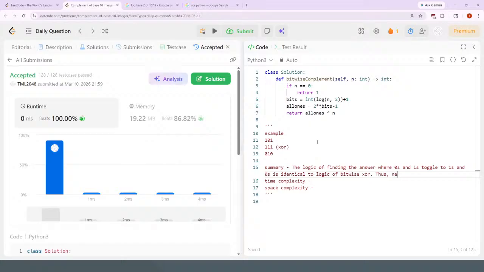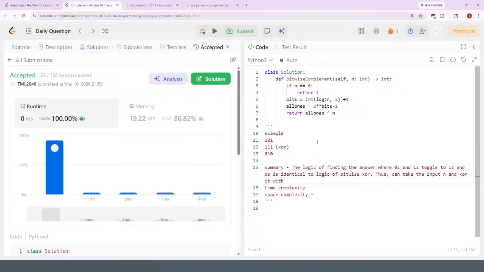Thus, we can take the input n and XOR it with a value with the same number of bits but all ones. So for example, let's say 1010 XOR with 1111 to find the answer.